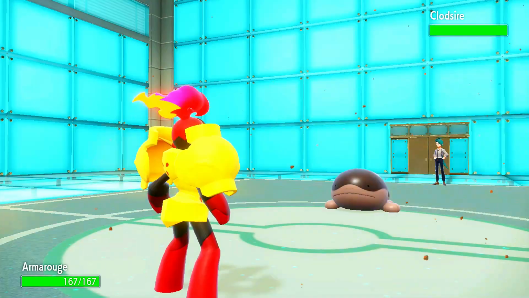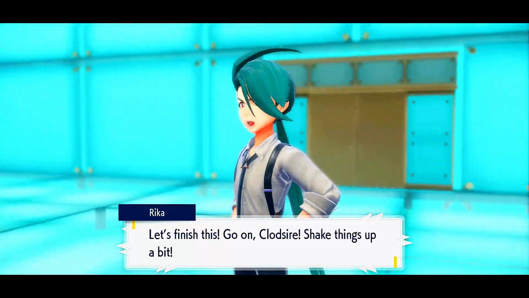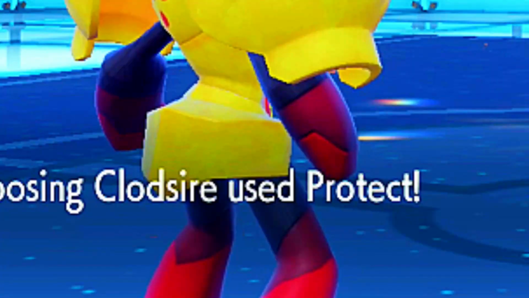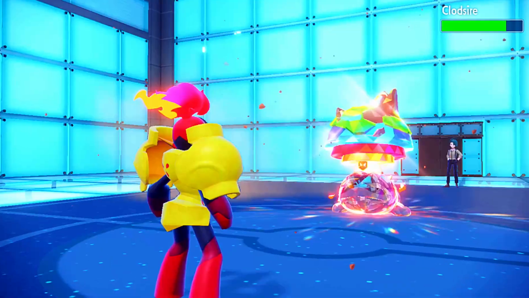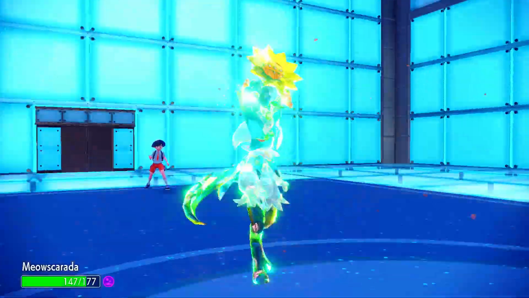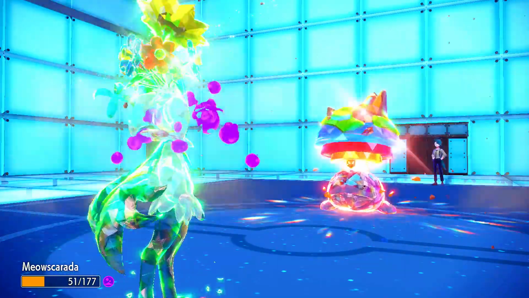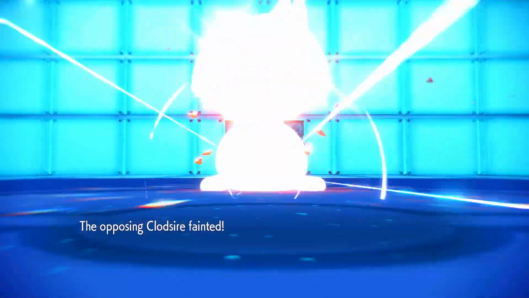Her final Pokemon is a Clodsire, and I threw out Skeledirge, and then I realized it's going to terastallize as ground. So I chose to heal Meowscarada instead, just for it to terastallize and choose Protect for some reason. So I used Flamethrower and it did nothing, and it goes for Toxic and misses. I predicted another Toxic coming out, so I throw out Meowscarada, and this time it actually wanted to attack with Earthquake. But it's too little too late as I Flower Trick it out, winning us our first Elite Four battle.